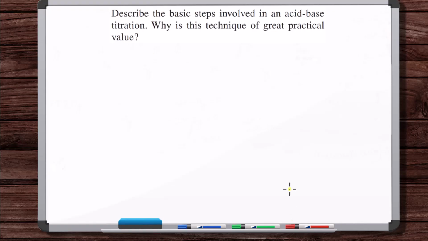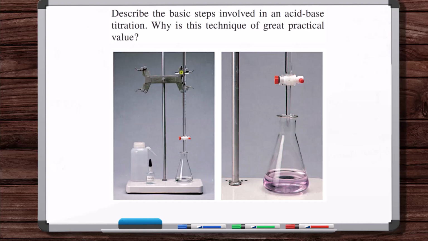The general idea is you've got a scaled burette here that feeds solution into the flask below. It's not like a titration has to be set up exactly this way, but this is the general idea. Okay, and you're going to have the unknown concentration solution in the burette and the standard solution in the flask, or vice versa. So the unknown solution could be the acid or the base, and it could be in the burette or the flask, or vice versa. It doesn't matter what solution is in the burette or the flask, and whether or not the acid or base is in the burette or flask, doesn't matter.